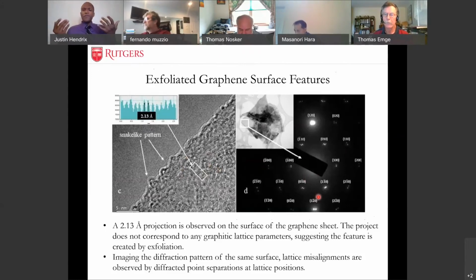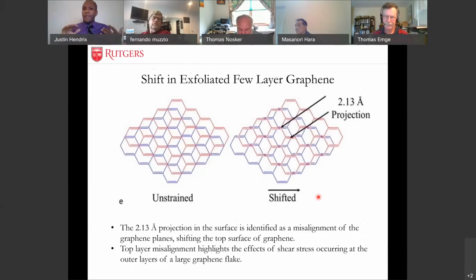So we took a step back and tried to understand what that actually means. In looking at it, one of the things I found is that if you take an AB stacked sheet of graphene, bilayer or trilayer graphene, and shift it to the right, you get this arrayed pattern. This speaks to the fact that we know we can rotate the sheets from AB stacking completely, but the fact that we could shift them even just a little bit means there's ability for us to possibly control the degree of rotation.